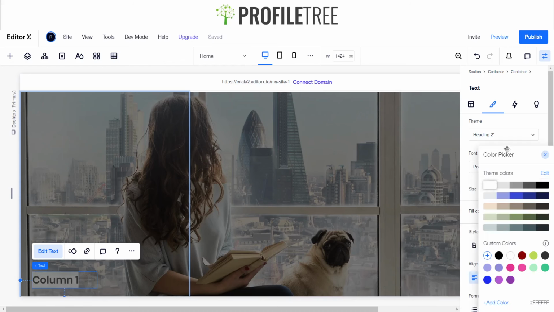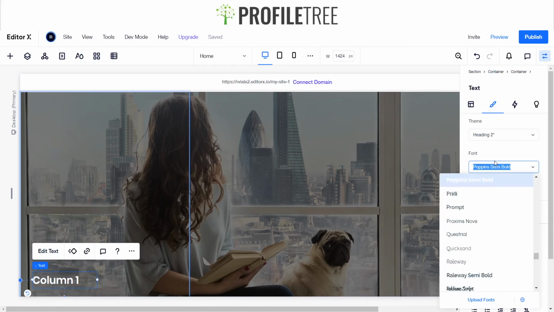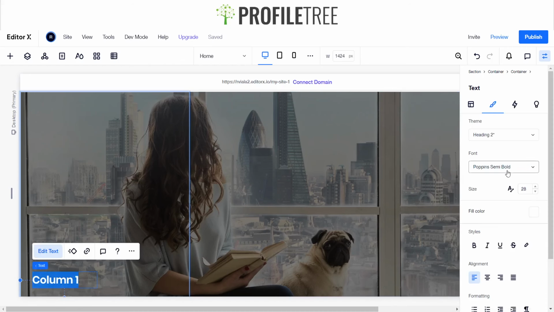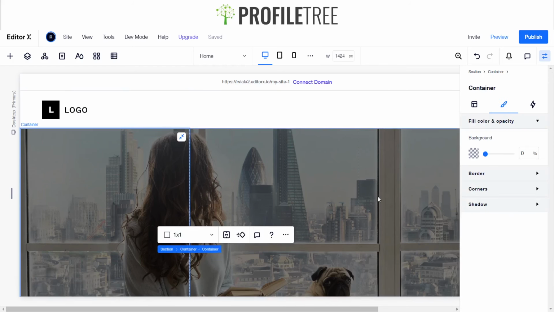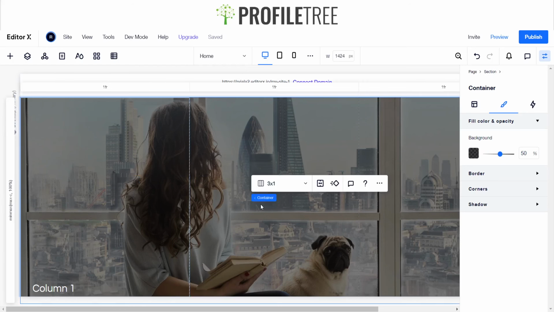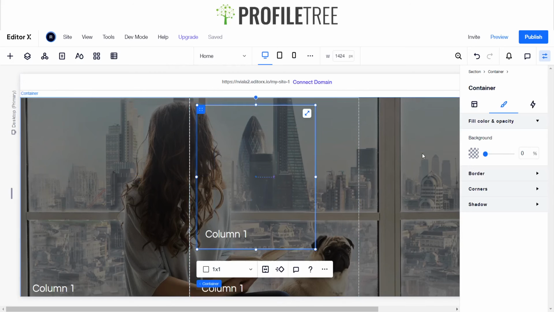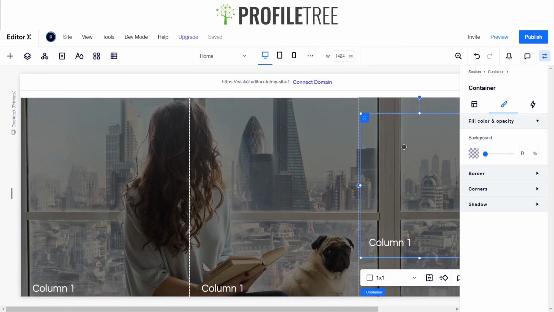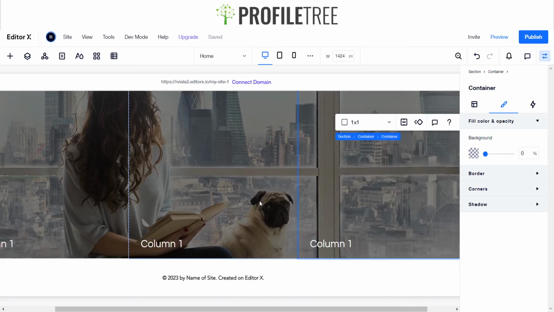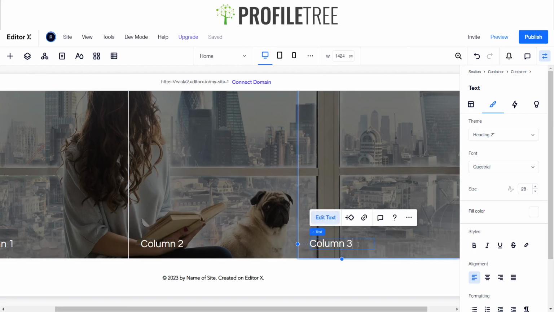Fill color to white. Yep, it's changed. Then I'll go for my favorite font. There you are. We'll copy this column. Control C, Control V, stretch, Control V, move this into this border, and stretch. Of course, we'll name that column 2, and for this area, column 3.